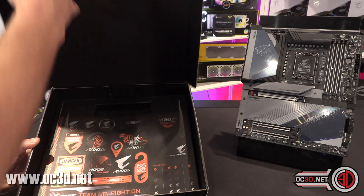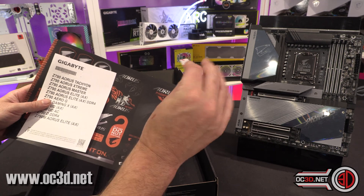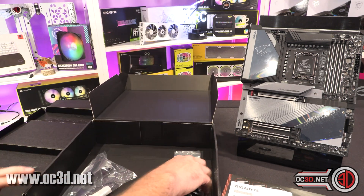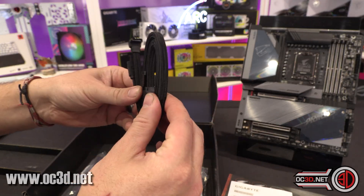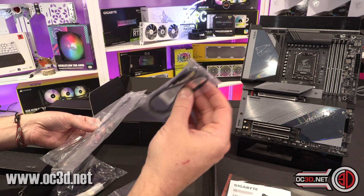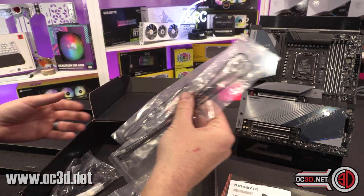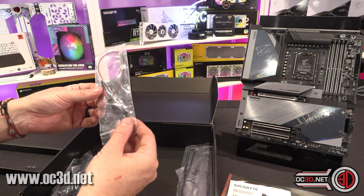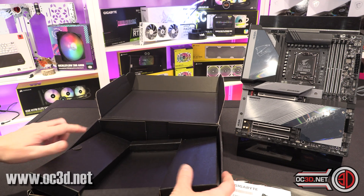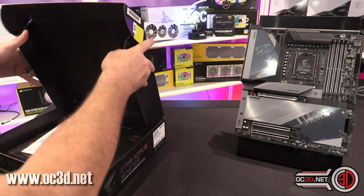When I say they're lacking a bit in the box — I've already got the motherboard out — you get your sticker pack, your manual, and a metal badge which is kind of nice so you can adorn it on your case or the back of your phone. One nice thing they did give you was a couple of soft braided SATA cables, which was a nice touch. You get your Wi-Fi dongle, a normal 4-pin RGB extension (not addressable), a couple of thermal probes you can plug in on different parts of the board, and a weird microphone so you can tune fan performance based on noise — though it has a horrible red and black cable.